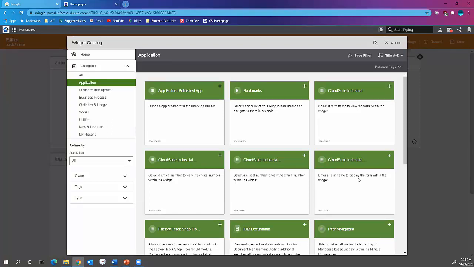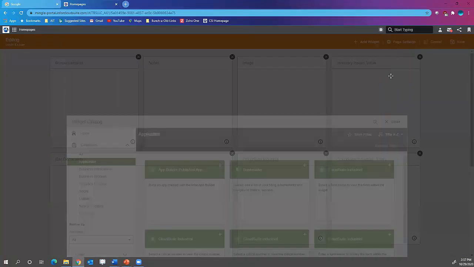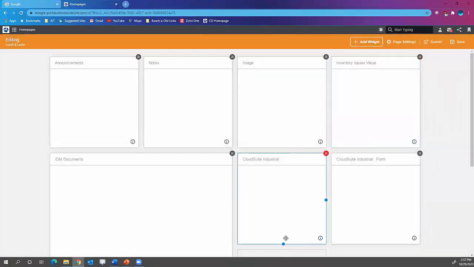So I'm going to add two more widgets this time, and you'll notice one says view of the form, and the other says display of the form. Sounds kind of the same, but they're different. So view of the form is going to be giving me an option of some quick views that I can change in here, and the display is the other. So we're going to add them both, and we'll see the difference between them. You'll see what they look like. We're going to stretch them out so they're a little bit bigger too, because there's a lot of good information in here.